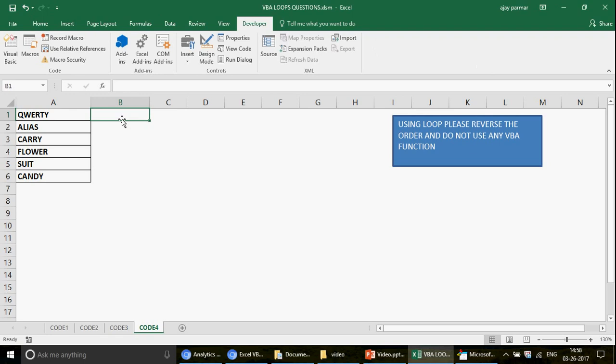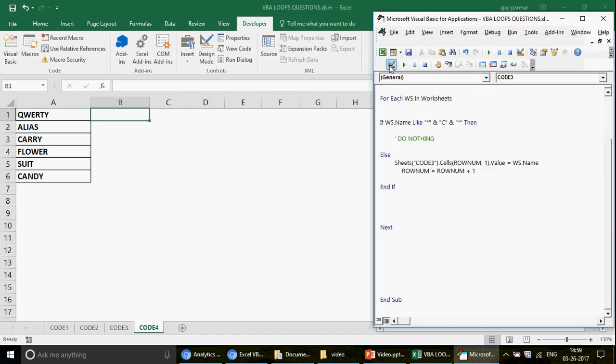You can directly use the StrReverse function, or you can use the Mid function also, because Mid can give you the characters, or you can split this QWERTY separately in the VBA program and then simply concatenate it in the reverse order, right? So I will definitely go ahead and use a function, not the Mid function, but another function, and let me insert the module here, and then we'll just begin with the code.